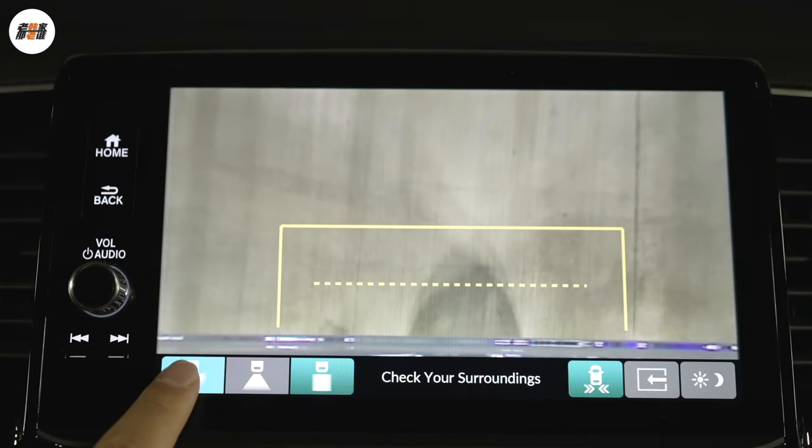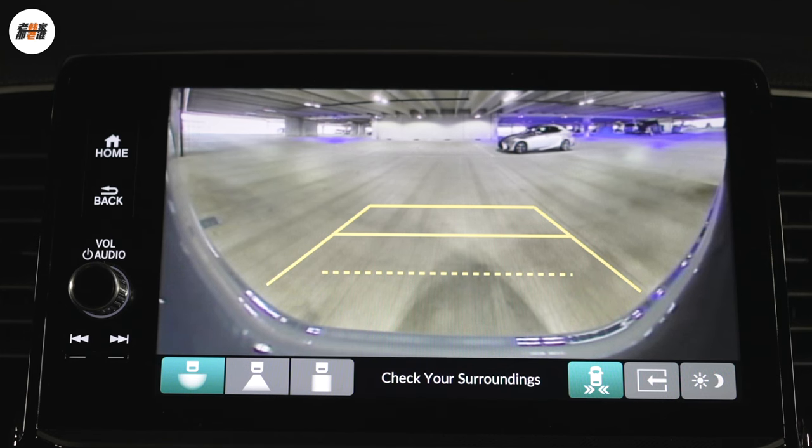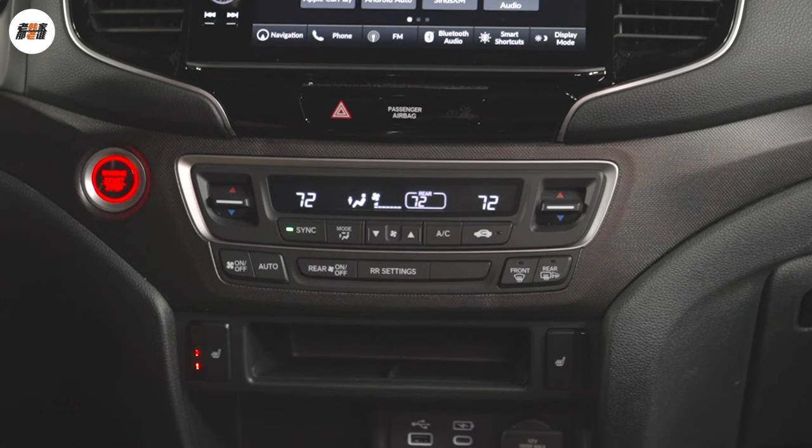The reversing image offers three views, but the display is not very clear. As a toy truck advertised as off-road at this price, I think it should be equipped with panoramic views and auxiliary views in off-road mode. When going off-road in the wild, it is very necessary for such a large truck to use cameras from all directions to observe vehicle and road conditions. I think Honda should add panoramic views if it wants to create an all-around toy truck model.